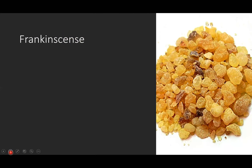The next thing is frankincense. So this is something that we call shallaki.